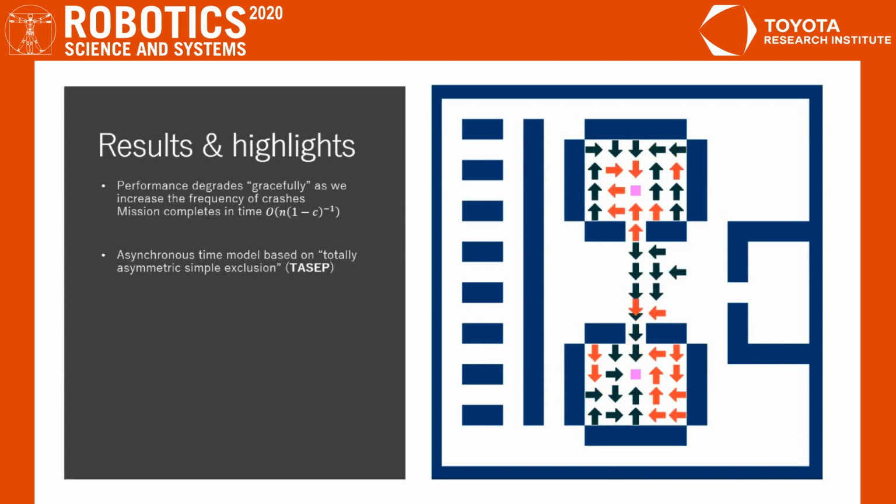We did not find in the literature a way of modeling asynchronous multi-robot systems of this kind in such a way that allows us to talk about and bound their performance time. Instead, we derived our model from a well-known model in statistics and physics used to model such things as vehicular traffic called the totally asymmetric simple exclusion process, and used tools from it in the analysis. Our model and the tools from statistics that we used in its analysis might be of interest to people who wish to formally study the performance of asynchronous swarms of a kind similar to ours.